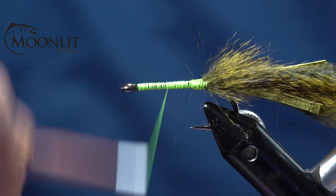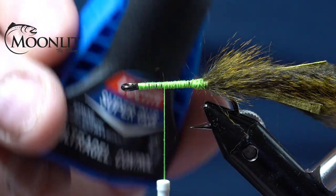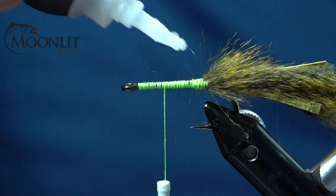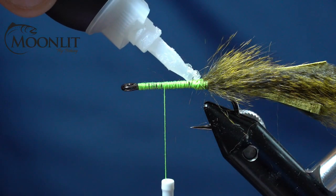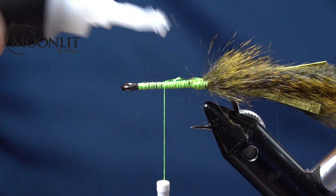Now I'm going to move my thread to about the 1/2 point mark. At this point, I'm going to take some Loctite super glue, and I'm just going to put a little bit of glue there on the back side on the top. And I'm just going to put a nice little bit on there.